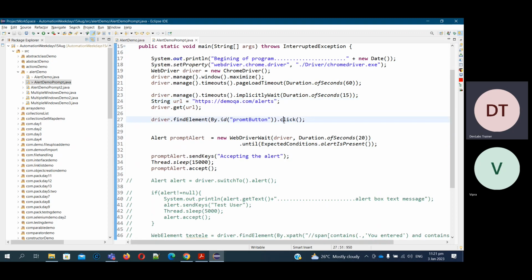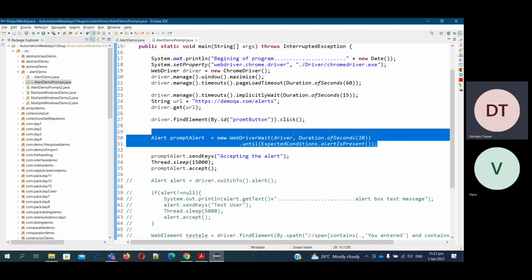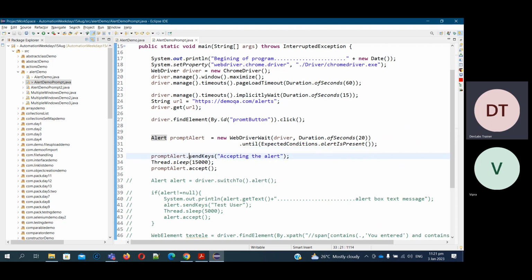Prompt button, click. Then here I'm using WebDriver wait, with expected condition alert is present. So that's why it will wait. It is taking some time maybe, so just for demo purpose I put that. You can use expected conditions like explicit wait. And then I'm using alerts dot, whatever the name you have created, then send keys.